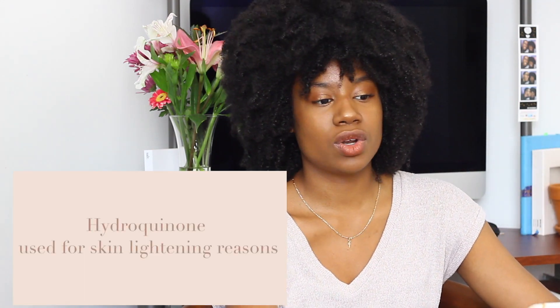Number eight is fragrance. Federal law doesn't require companies to tell you exactly what is in fragrance — it's essentially their secret formula, so they can put anything in it without telling you. My suggestion is to try to buy fragrance-free whenever you can. Fragrance is the loophole that means they don't have to tell us what's in the product. Fragrance can contain hormone disruptors and is among the top five allergens in the world.